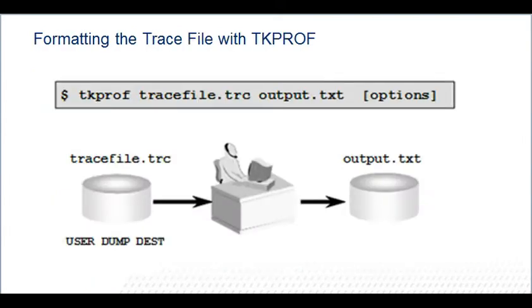Formatting the file. TKPROF. TKPROF is one of the most useful utilities available to DBAs for diagnosing performance issues. It essentially formats a trace file into a more readable format for performance analysis. The DBA will use TKPROF and session tracing when the database or a particular session is having performance problems. Session tracing and TKPROF can be used to see exactly what is happening on the database, enabling the DBA to take corrective actions.